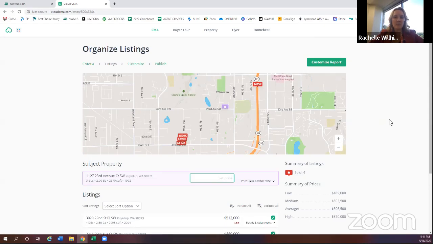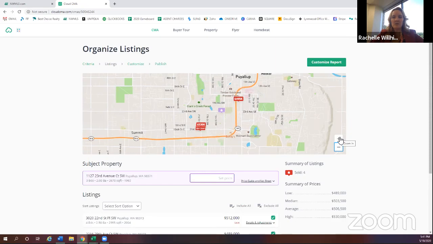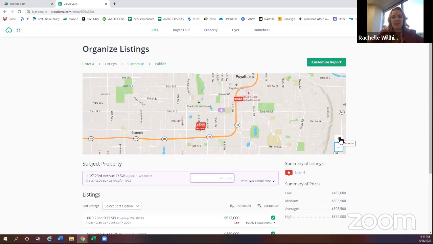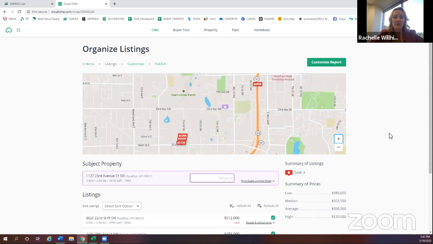And this is the place where you can zoom in or zoom out on your map. You can see there's a plus sign or a minus. So if your comparables are out of the range or out of the picture, you're going to probably need to manipulate that plus or that minus so that the map shows up properly. You want the purple one. See the little purple dot there in the middle? That's the subject. And the comparables are, you can see in red right on the map.